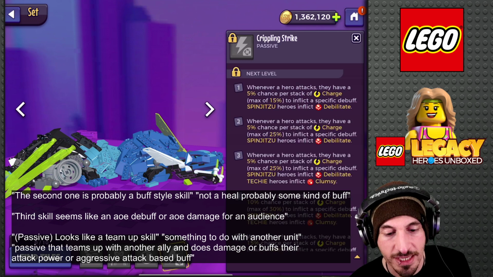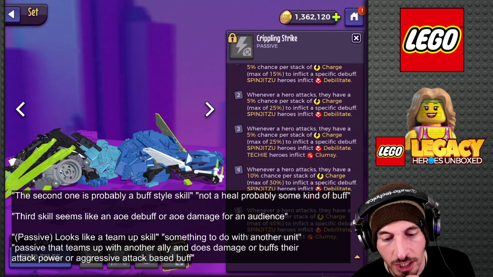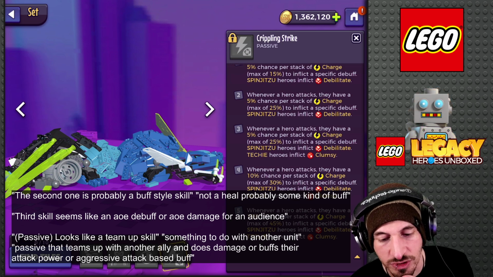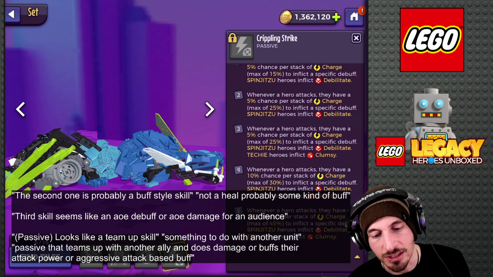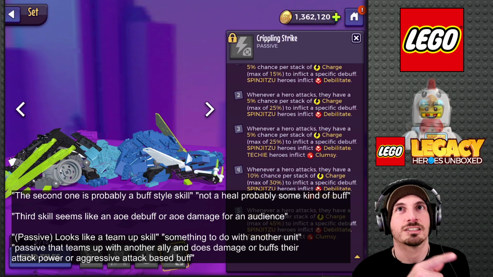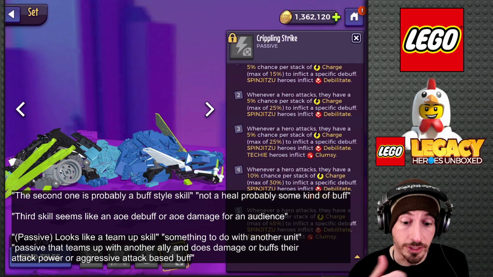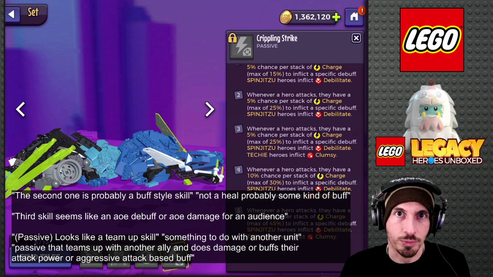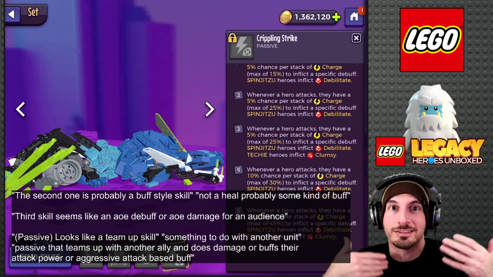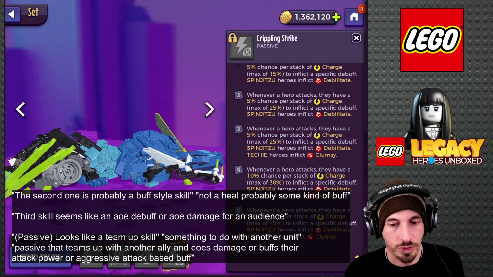And then we have this one. Whenever a hero attacks, they have a 15% chance per stack of charge to inflict specific debuffs. Spinjitzu heroes inflict Debilitate, and Techie heroes inflict Clumsy. Now, Debilitate is, the next attack will decrease their pep fully, right? So potentially decrease pep with the AoE with Zane, and then Debilitate, and then decrease it some more every time they get it. It's potentially a lot of control.